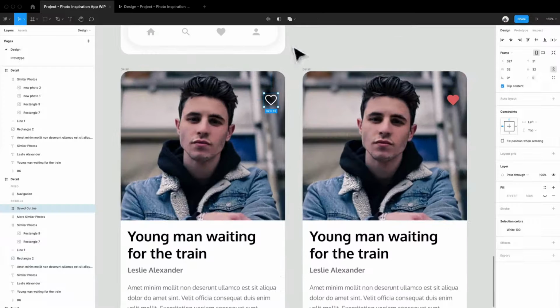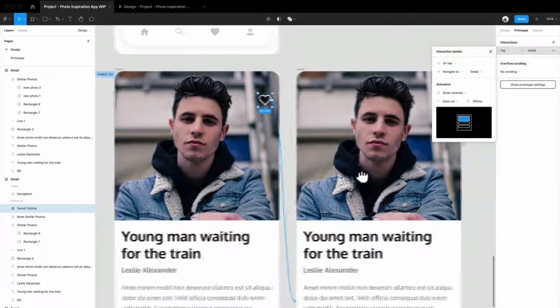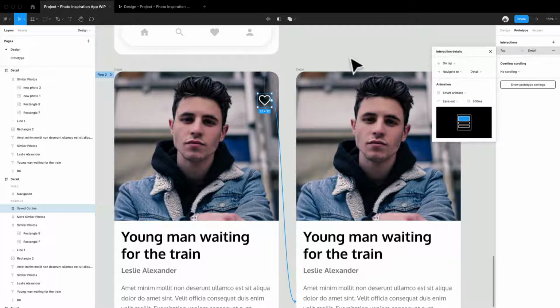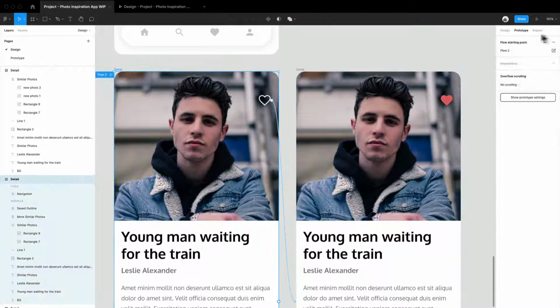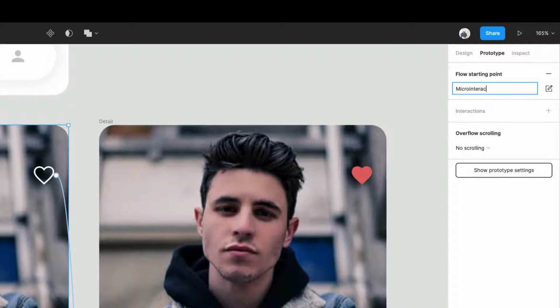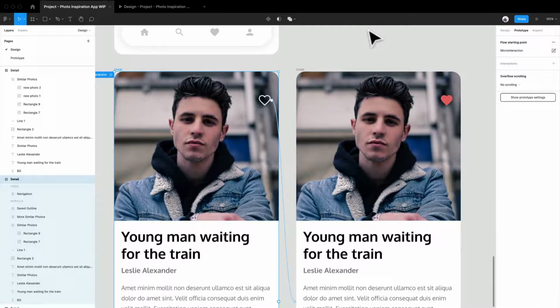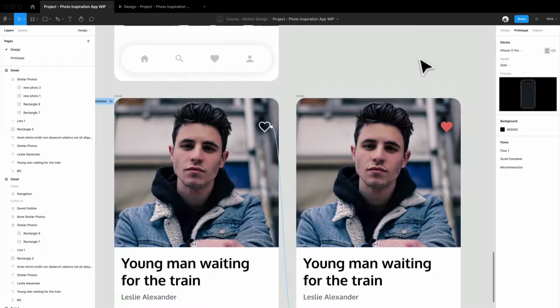So what I'm going to do is click prototype and click on saved outline. Right now you can tell that they aren't actually named the same, so we just have it smart animating like normal. The flow is already started automatically. It's called flow 2. We'll just call this a micro interaction. And micro interactions are these small little interactions on buttons, like a hover or a ball bouncing. It's the smaller things when you're interacting with these UI elements.